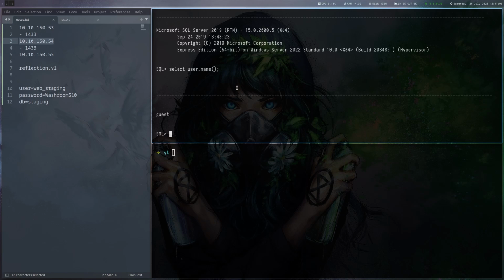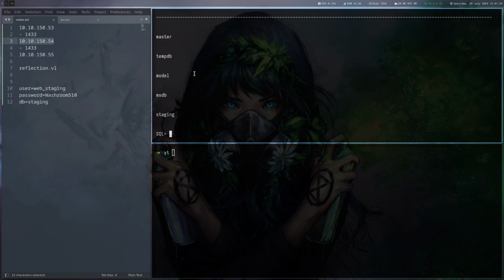So we essentially don't really have any privileges on this database, but still we can try to enumerate, like, are there any custom databases, tables, content of tables, and so on, right? The way we do this is we can do select name from master.dbo.sysdatabases and get all the databases on this MSSQL instance. And one of them is staging. And this fits the config thing we saw earlier. So we can use this database.